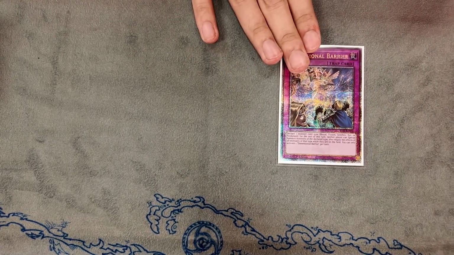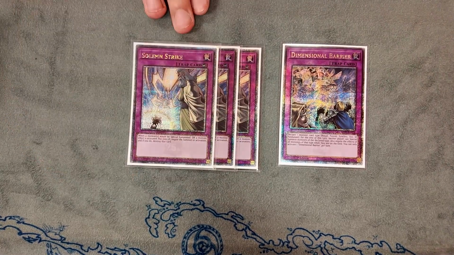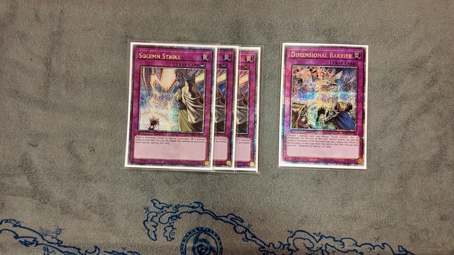And then for traps, we play the 1D barrier for Thrust for some rogue decks and Ryzeal, and then the last I've chosen to play is 3 of the Solemn Strike. Excellent. So that's pretty much it for Leo's build for the Evil Twin Fiendsmith.